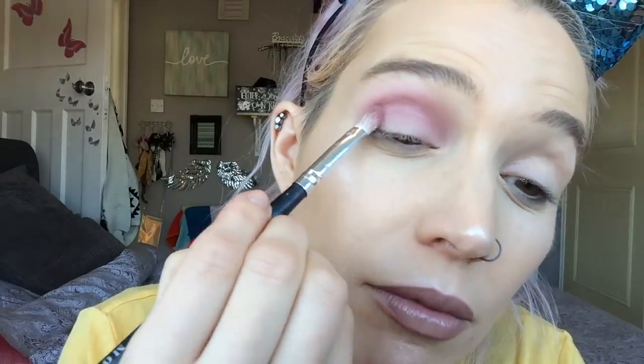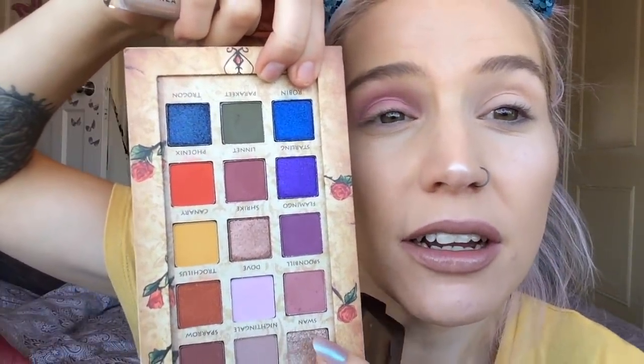Next I'm going to build up a little bit more of that mauve shade just around the crease, and then we're going to add a shimmer. I've gone back in with the light pink by accident but I'll just pop that around the eye - probably not my finest moment. I'm going to do a cut crease today because it's been a long time since I did one, and I have my cut crease canvas from Makeup Revolution. I think we're going to go in with Robin - the blue - but there's also Trojan, a darker blue, which is really beautiful. I'll do my cut crease and then we can decide.